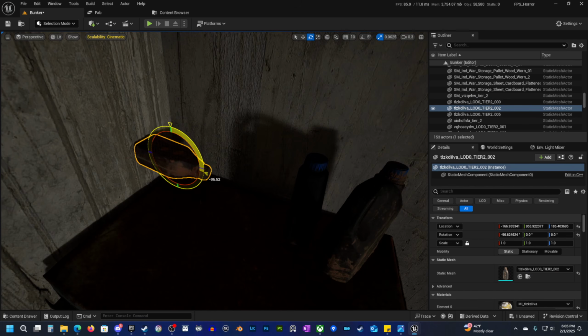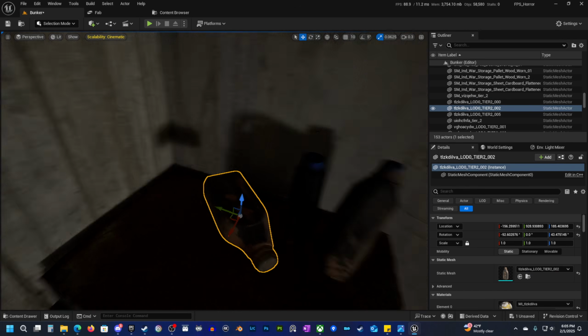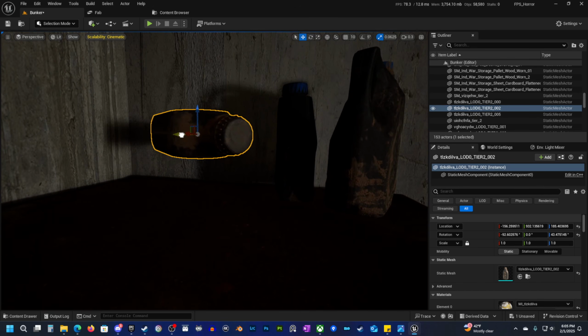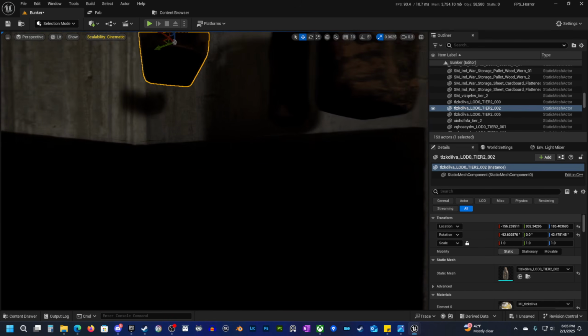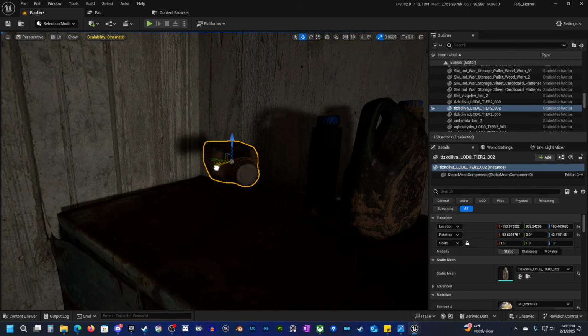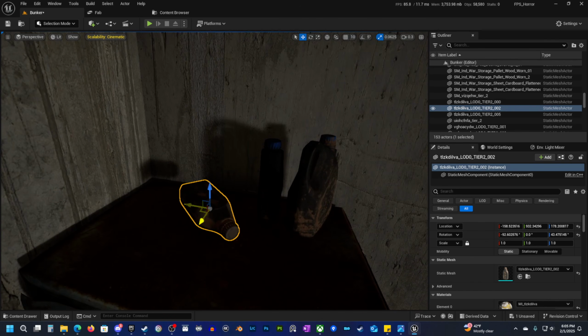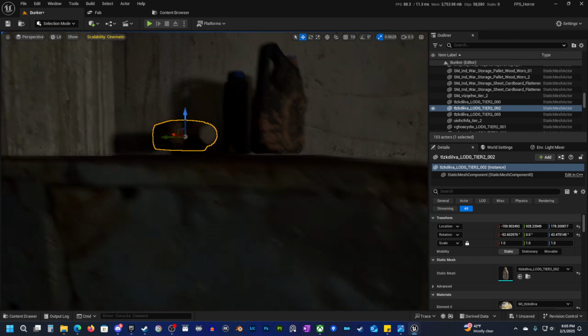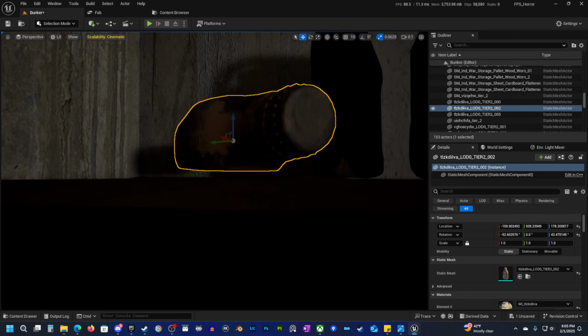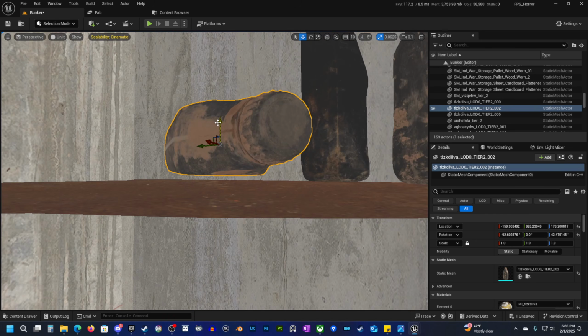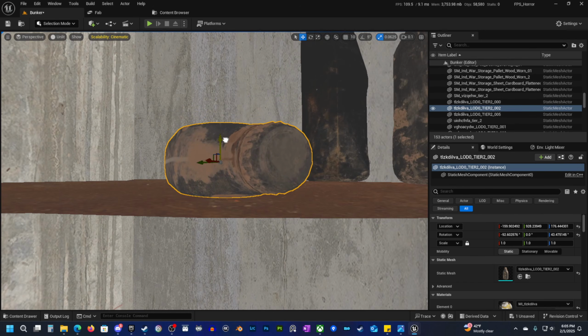Maybe even this would be something that got knocked over. Now for this, I'm pressing End, and okay, it wasn't snapping. I'm guessing that's because the collision was probably just getting hit there. And you can even see it didn't snap all the way down. So just take your time.